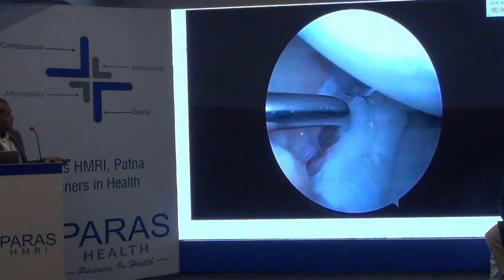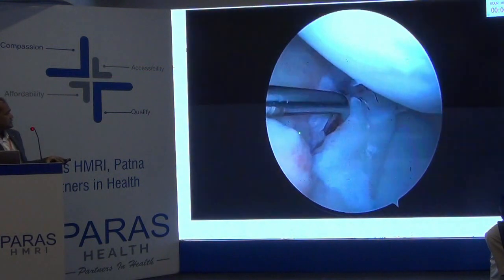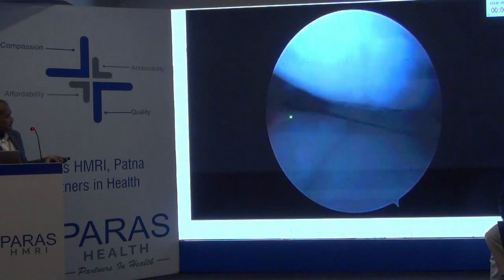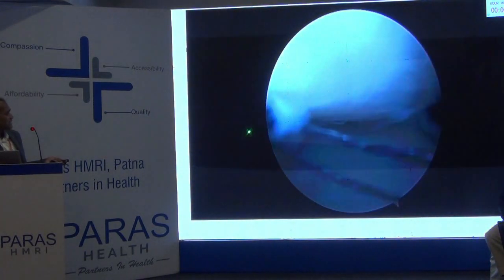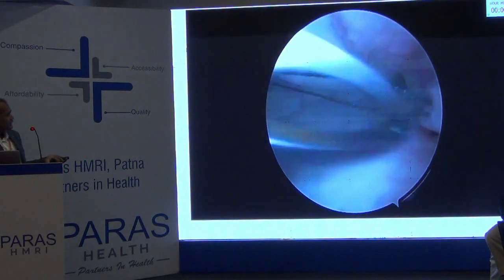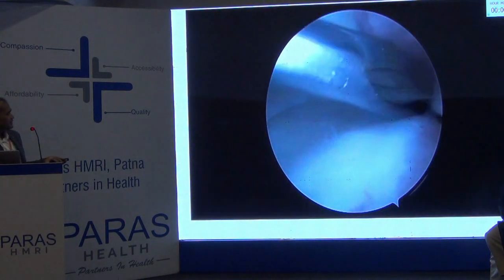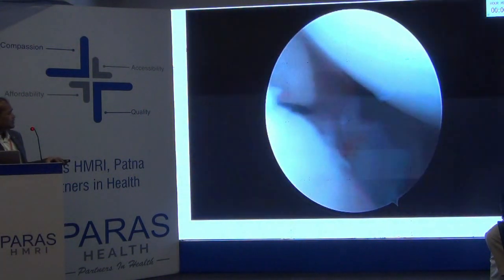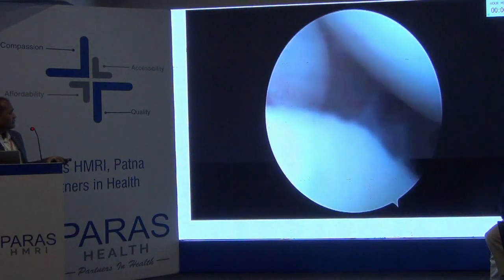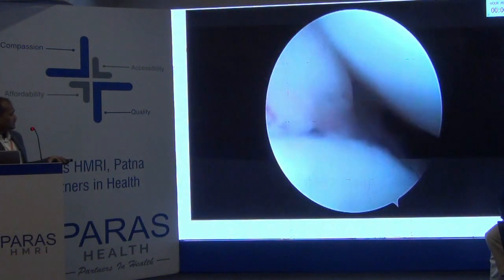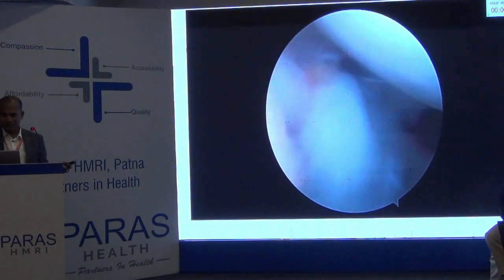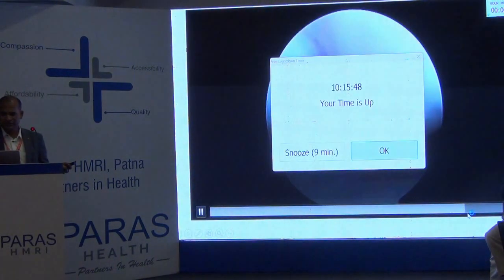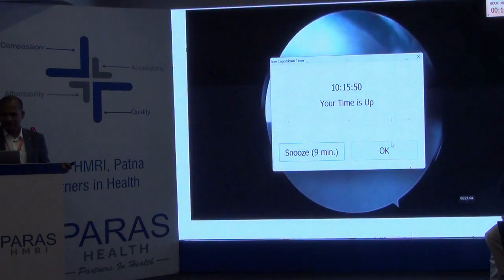Here you can see the cleavage in the anterior 1/3. So for this part, I do the outside-in technique. With the 18 gauge needle, this is the wire, the Chia wire from the lasso. You can do it with various needles available in the market, but I feel well controlled with this. So by passing through this, one from the capsule, one from the body, just 1 minute, hardly 30 seconds.